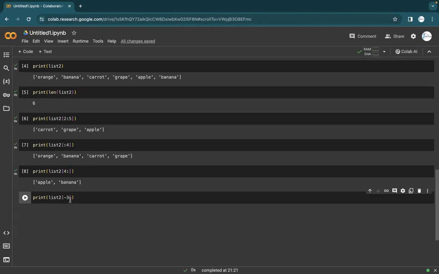Okay, -3. That means we start from carrot. What is it going to print? What fruit is having an index of -3? Any other print carrot, banana, and orange? Not really.